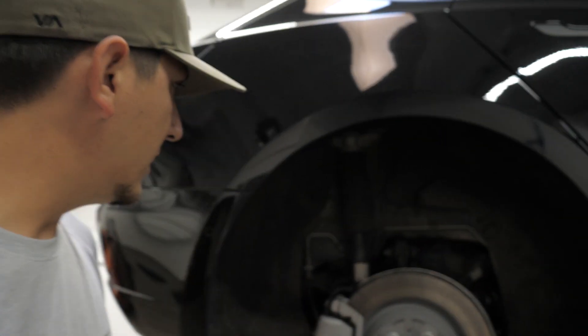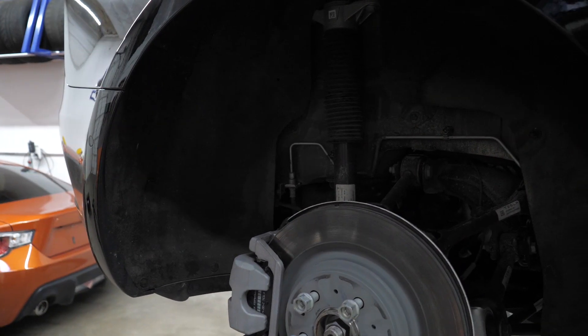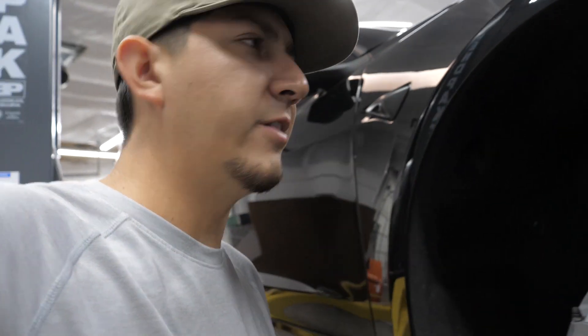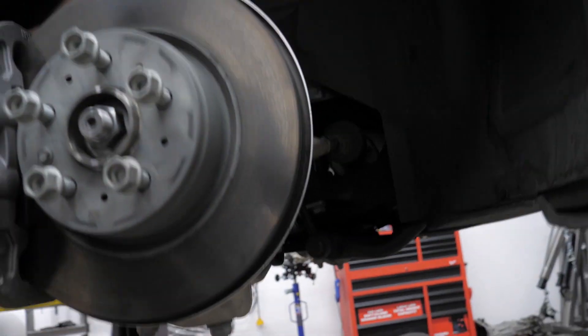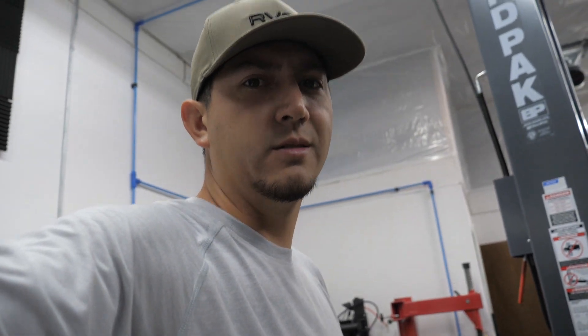Onto the suspension. In the rear there is a multi-link system, actually very similar to what the 350Z has — almost identical as far as the spring cup goes in the back. That's going to be the spring that we're replacing. Now in the front, I wonder if Elon owned a 350Z because the suspension is very, very similar. We've got an A-arm up top and we have a radius arm and a lower control arm — pretty much spot on the same as far as design and concept goes. So we'll be taking out this strut, undoing the sway bar and decompressing that spring. I'm wagering the rear is going to be a lot easier. We're going to start there, so let's get started.